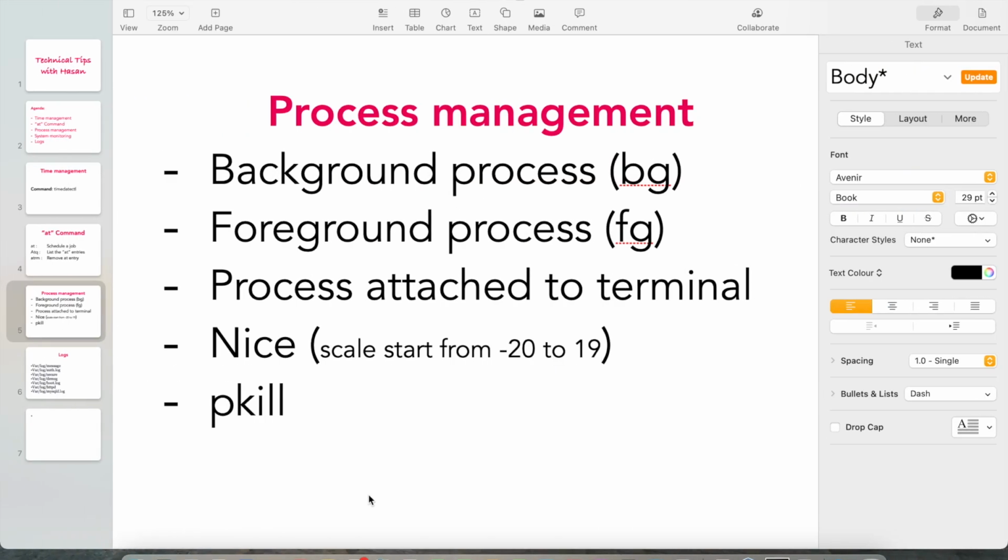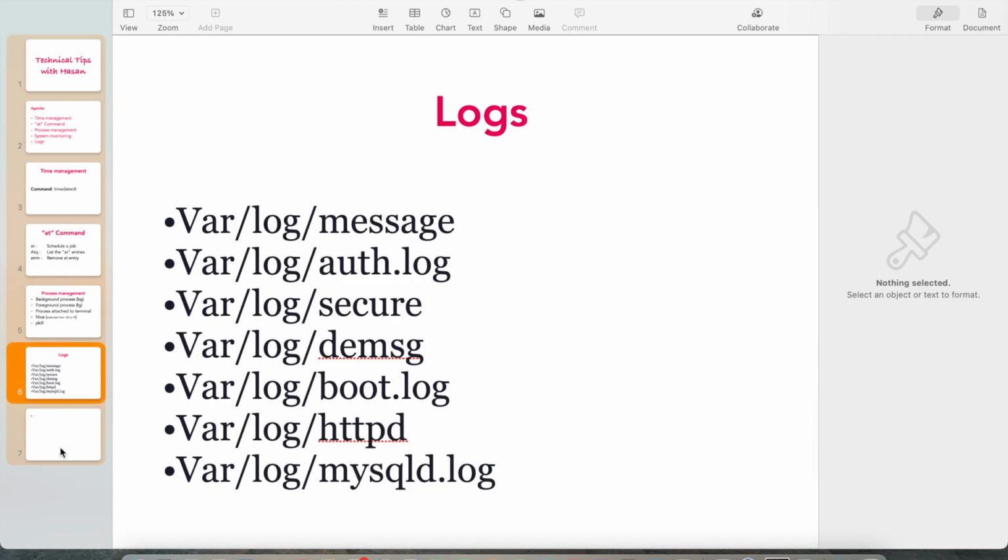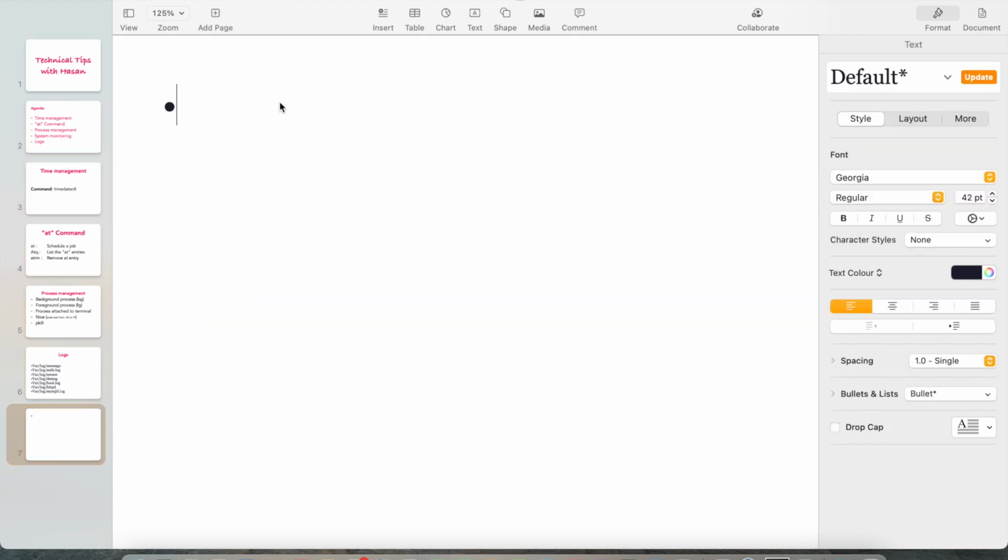The next one we have is logs. But before I move to logs, I really want to tell you about some commands which are important for system monitoring and which you should really know.